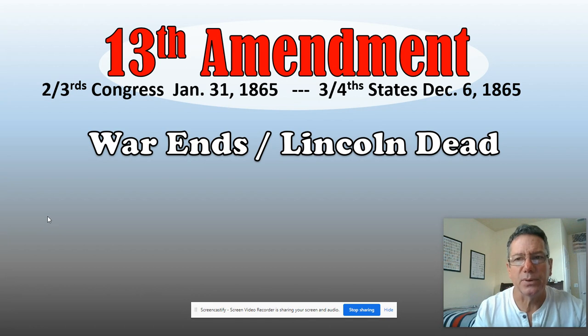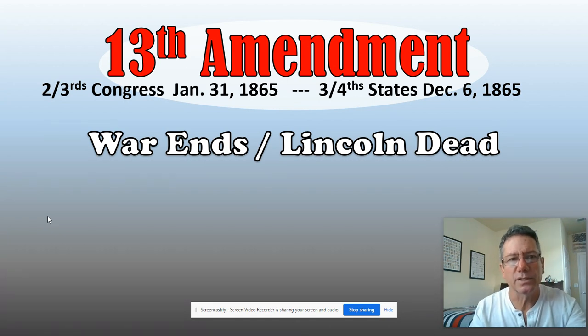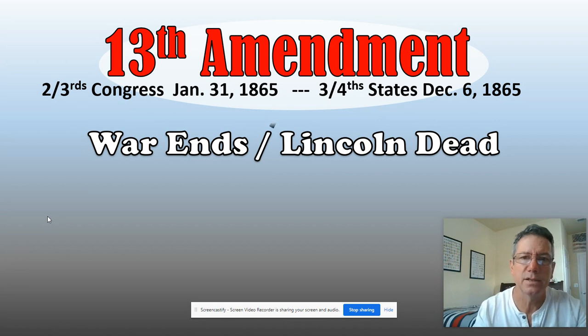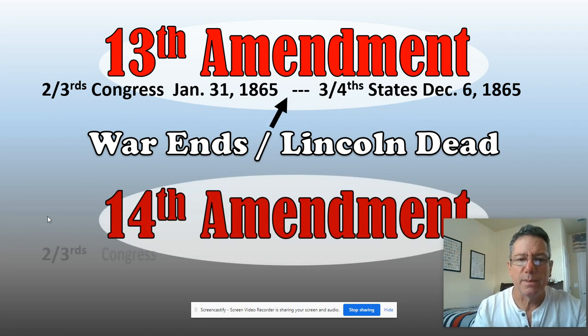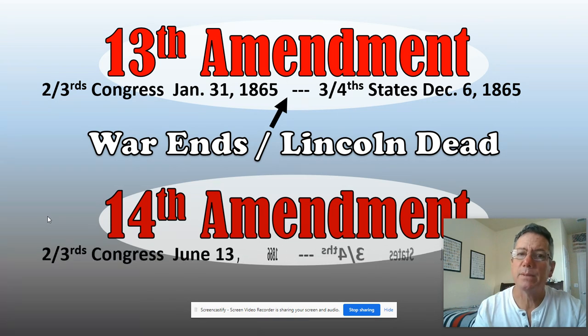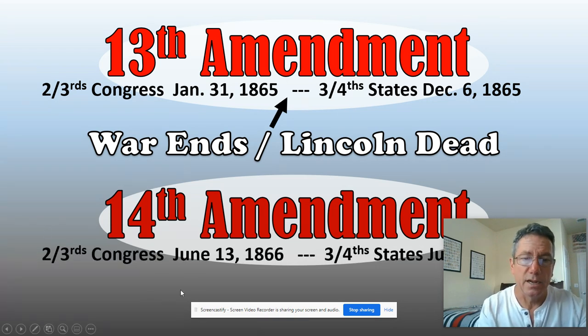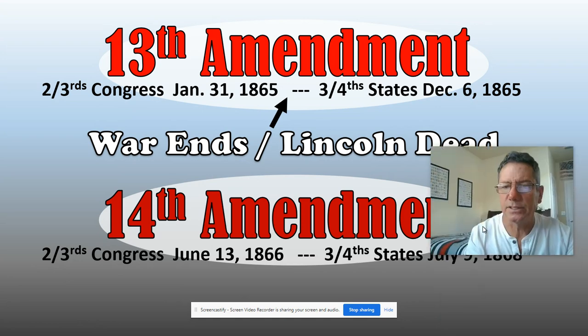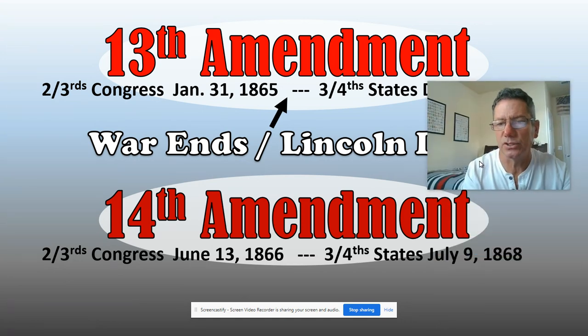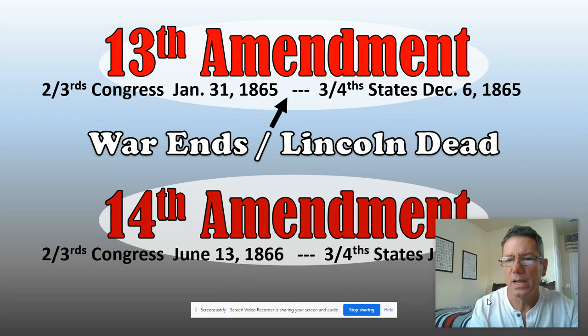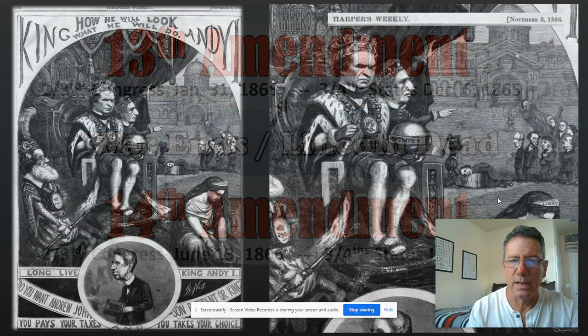That's going to happen in this time period between the Congress coming into second session after the election of 1864 and then Lincoln's death, and then into the time period. The 14th Amendment is going to be a little bit different. The 14th Amendment is not about freedom, it is about equality. And it's going to pass the House in June of 1866, and it's going to pass the states in July of 1868. So you now have equality. So technically, equality means also the right to be able to vote.